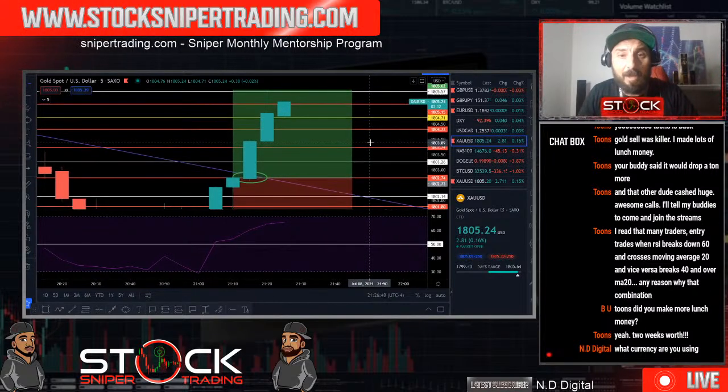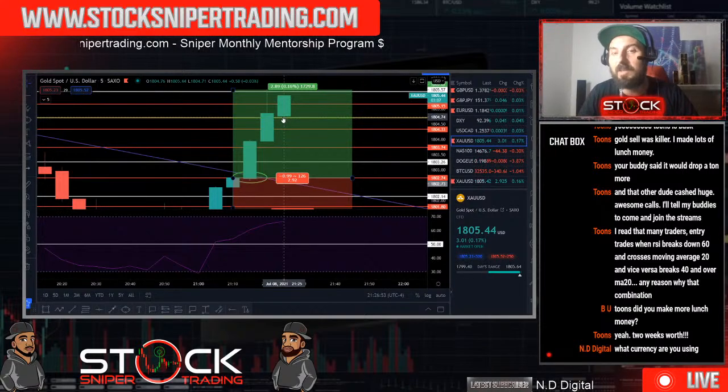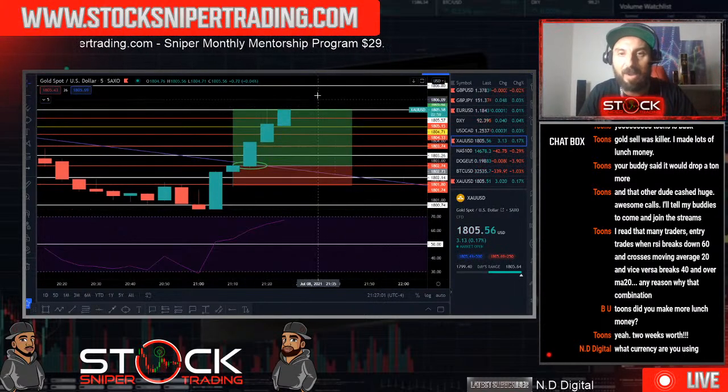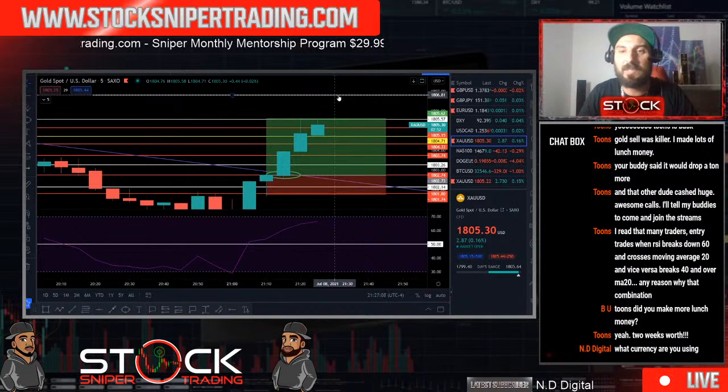Okay, look at this. Look at now. See how it came down? It retested. Okay, this could have been another possible entry with retest. And look at it. Now we're coming to claim the previous wick right up here. If we can break above that, guys, we're going to have another hourly breakout. Here's my next hourly resistance I targeted right when we started the call with our top down, 1806.81.